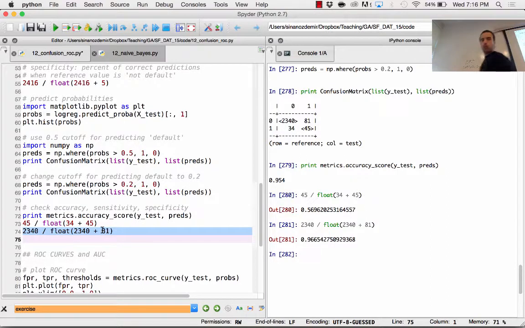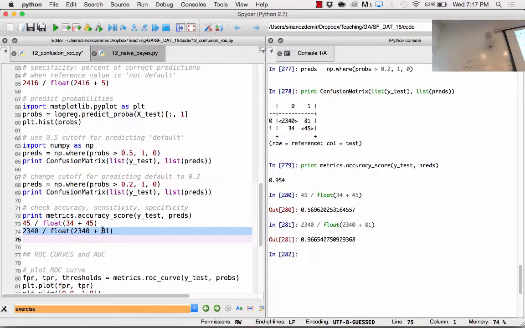But again, what does specificity mean? Remember, specificity is if it's false, it was correct. False means not defaulting. What does that mean if our specificity went down? What is our model doing more? Yeah, that's right. It's identifying people who would otherwise not default as likely to default. Yes, it has done the following more often. People who are fine or are not going to default, the model is saying they're going to default more. Because when I decrease the threshold, more people are slipping through the cracks and saying, oh, yeah, this person's going to default. Flag them down, but really they're a model citizen, they're not going to default, they're fine.